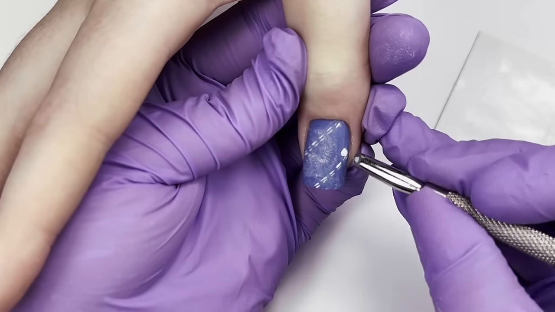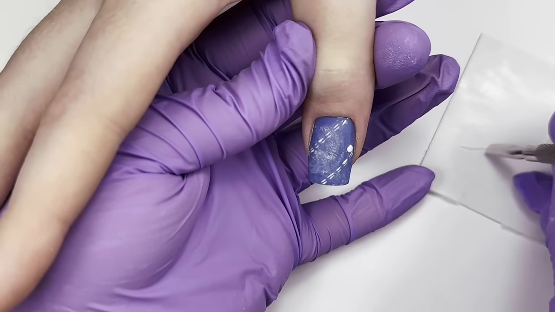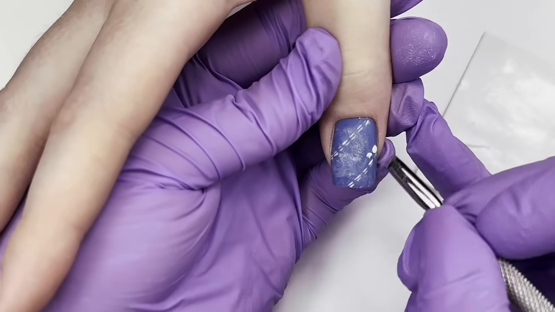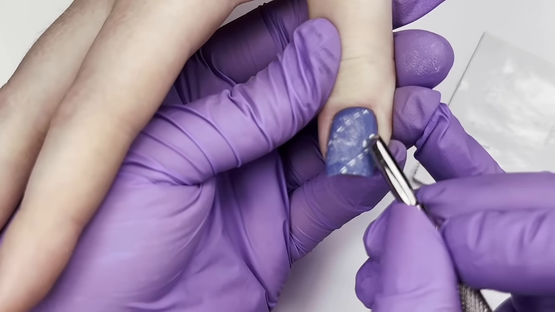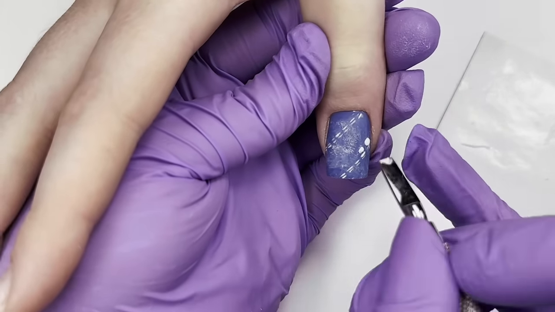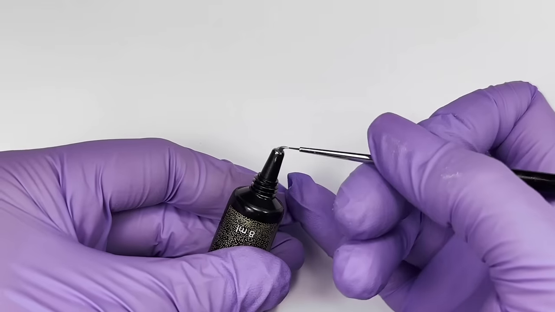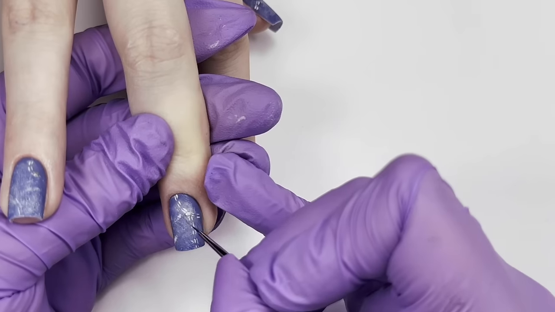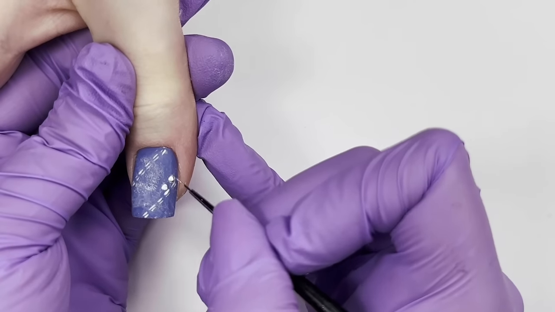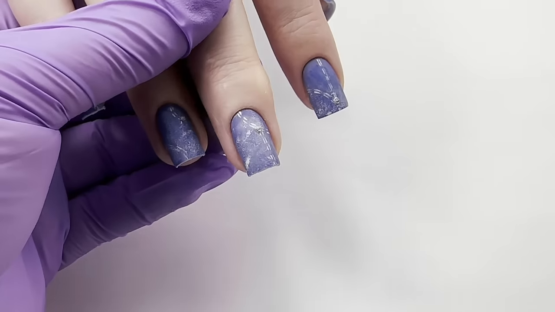Even when I'm just playing around with the products, doing swatches, I always have them on to protect myself from potential allergic reactions. If you accidentally touch the product once or twice, nothing really is going to happen. But if you do it repeatedly for a long period of time, this is when problems may occur. Then we cure these cute buttons and let's make them metal. I'm going to use a silver stamping gel to do this, outline them, cure, and the design is ready.